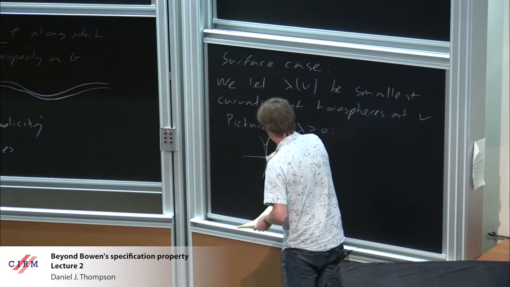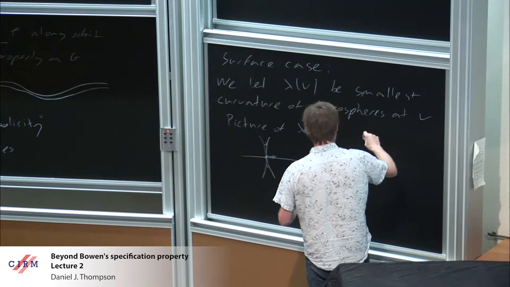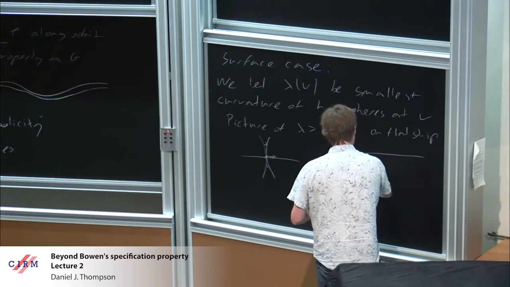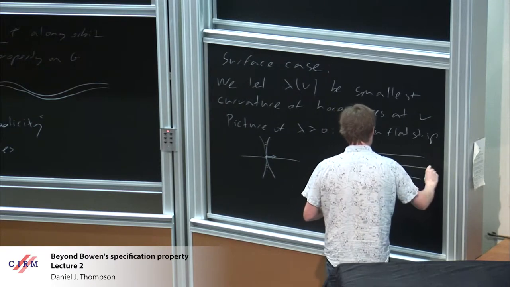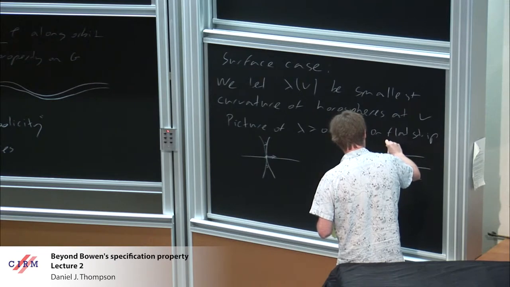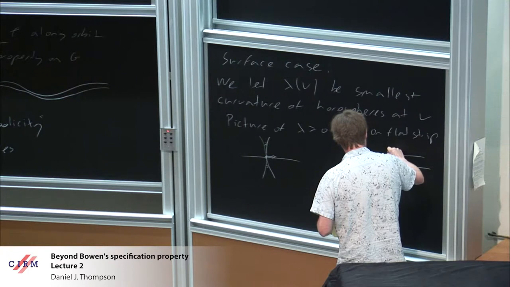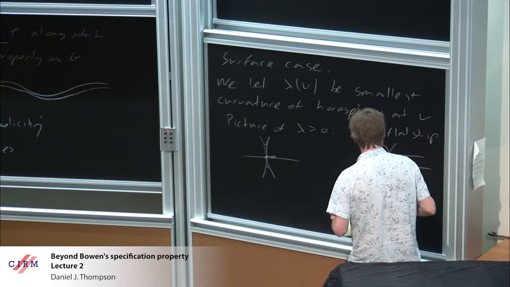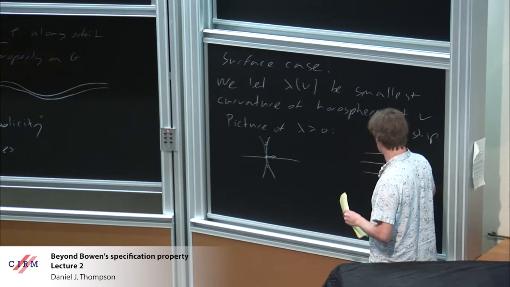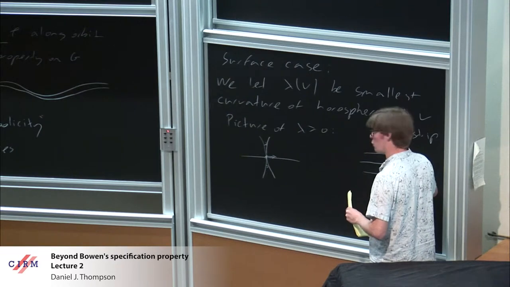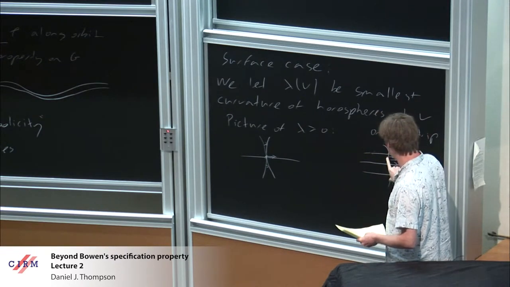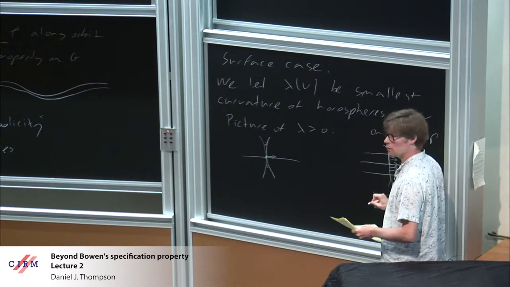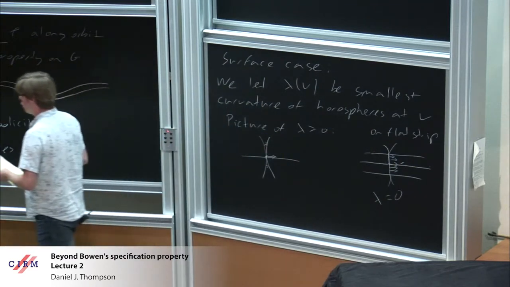We take the minimum of the curvature of this one and this one, and let's see what happens on a flat strip. If this is v inside a flat strip, what do the stable and unstable horospheres look like? Well, they coincided through the flat strip. Then after that, they go off and do whatever they do. The point is that the stable vectors are the same as the unstable vectors because you go forward, you stay bounded distance from v. You go backwards, you stay bounded distance from v, so they coincide. And we can see geometrically that this piece of horosphere is flat, so we've got lambda equals zero. Okay, so that looks pretty good. I won't get into the technical estimates too much.